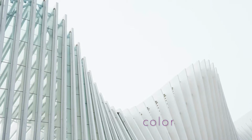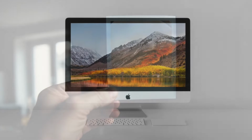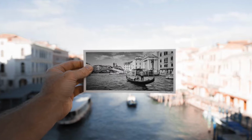So when you take a color photo, you alter reality by changing two of those three fundamental elements. You reduce the scale. That house that you just photographed is scaled down to an 8x10 sheet of paper or your 27-inch computer screen, and you go from a three-dimensional object to a two-dimensional one. Well, you take one more step away from reality when you take a black and white photo. You alter reality by changing all three of those fundamental elements.